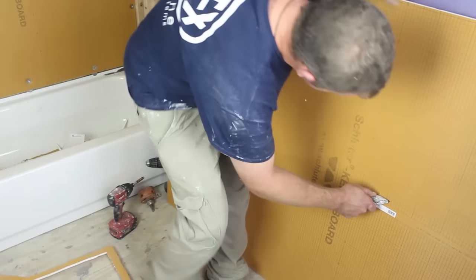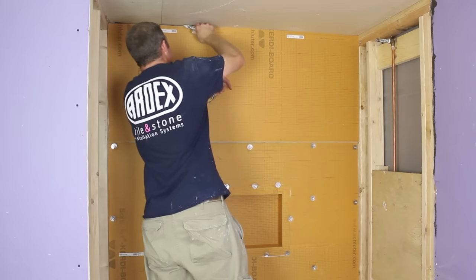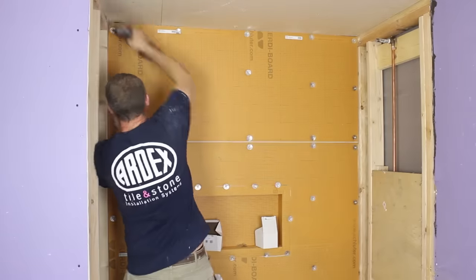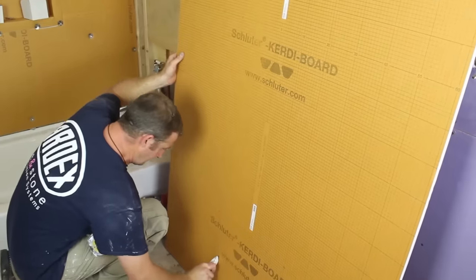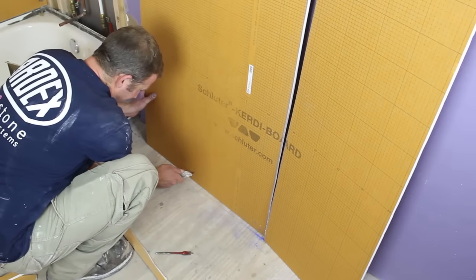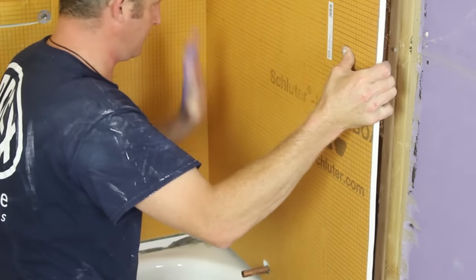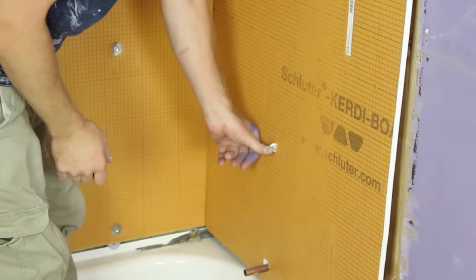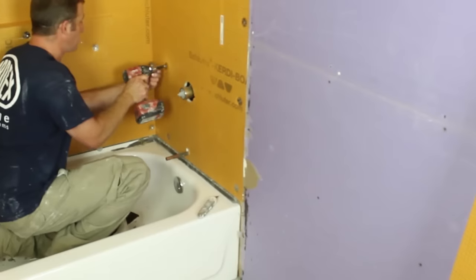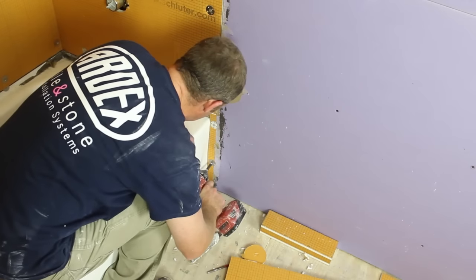You just score the KERDI-BOARD with a utility knife — it's actually easier than drywall. Steve is cutting the last board to fit between the ceiling and the first KERDI-BOARD; you can scribe cut it with no problem and make it flush with the ceiling. Install it using screws and washers. KERDI-BOARD has grid lines on it, so cutting is easy. For the plumbing wall, Steve cuts a hole for the tub spout with a utility knife, places the board on the wall, and punctures it to mark the mixing valve location, then cuts it out with the same 3-inch hole saw. Put a little piece of KERDI-BOARD between the tub and the adjacent drywall.